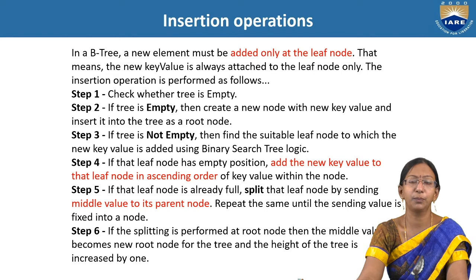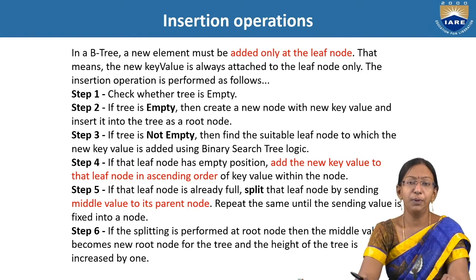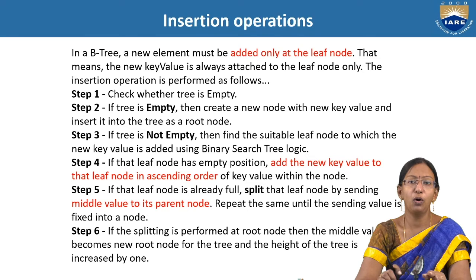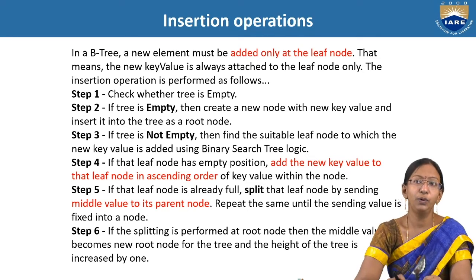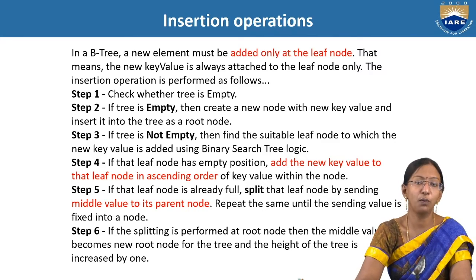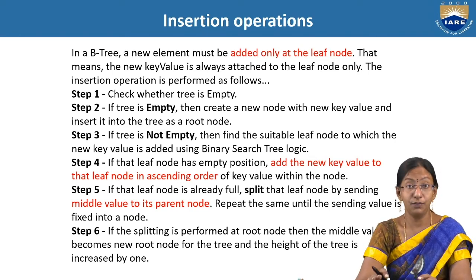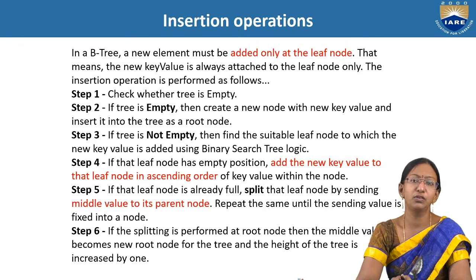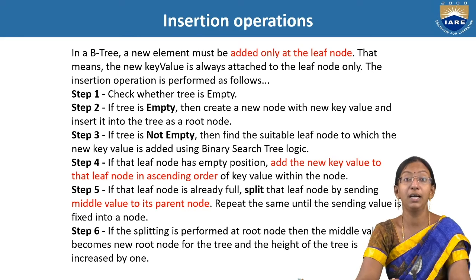Look at the algorithm of this one. The basic point you need to remember always is we add a new element only at the leaf node. Only leaf nodes have the capacity to accommodate new nodes in a B tree. As the first property of B trees says that all the leaf nodes must be at the same level, we adjust the key values. A few key values will be traveling towards the root to balance the tree, as a B tree is height balanced, right?